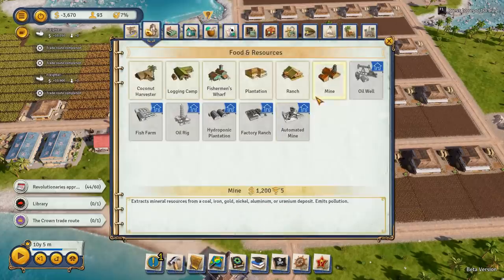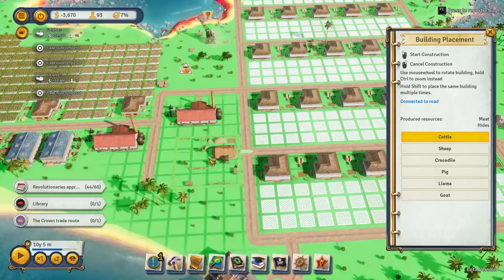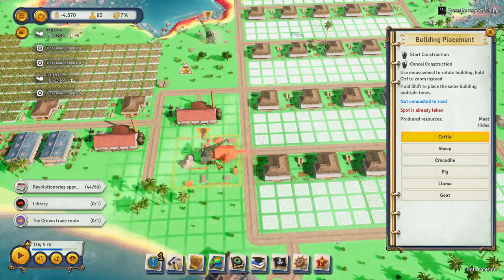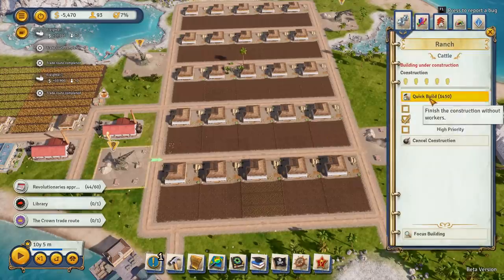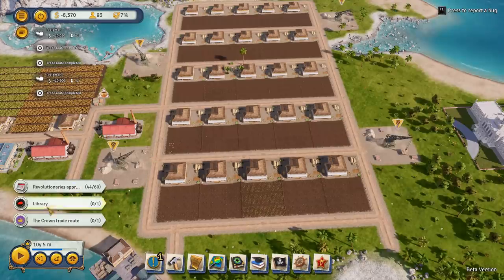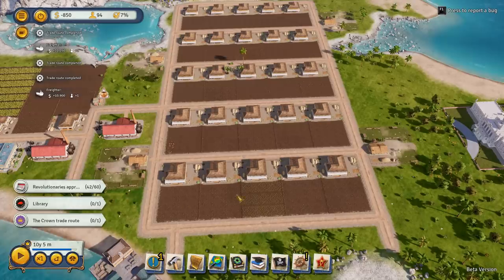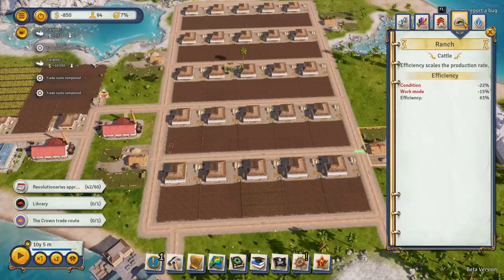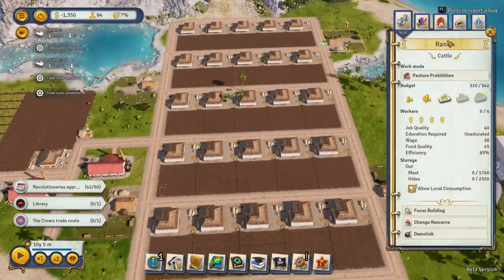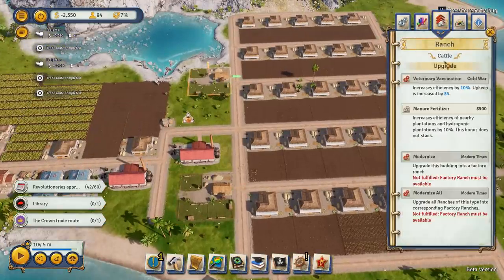Okay, let's do this: the ranch goes in there or there. Probably there, actually. Yeah, let's put it there. Okay, so we've got 1, 2, 3, 4 ranches. Let's quick build those. Quick build and quick build and quick build. Now, this is what I mean about the proximity bonuses. We put four ranches in, it's going to cover all of these. Now these need to be changed to pasture prohibition so that they don't decrease the fertility. So that's important. And then upgrade, we want manure on that one and that one and that one.